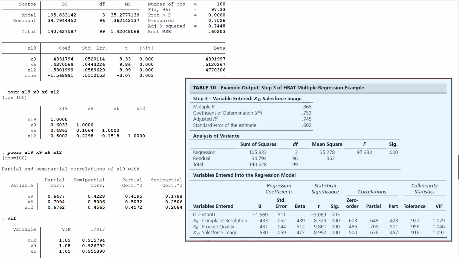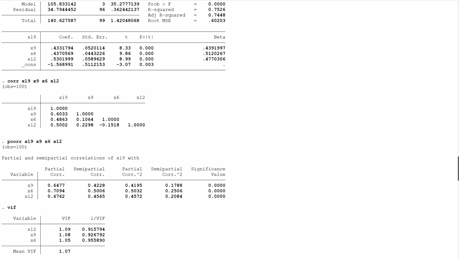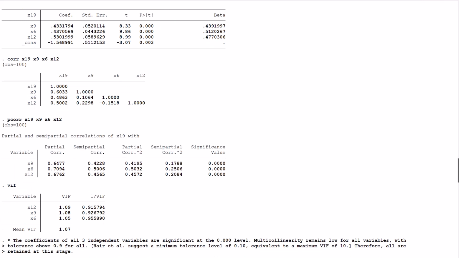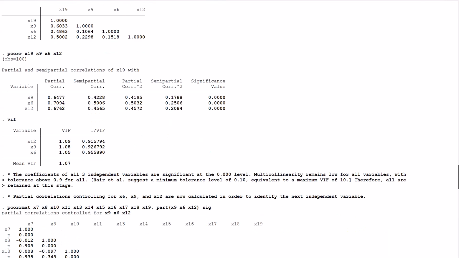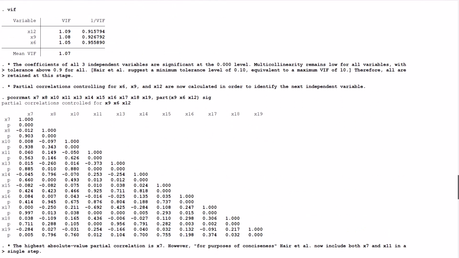Therefore, x6, x9, and x12 are kept in the model at this stage of the stepwise estimation, and we proceed to generate the partial correlation matrix controlling for all 3 of these variables. This indicates that x7 should be added next.